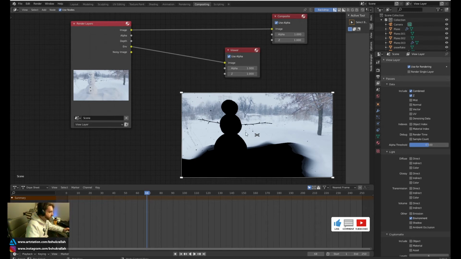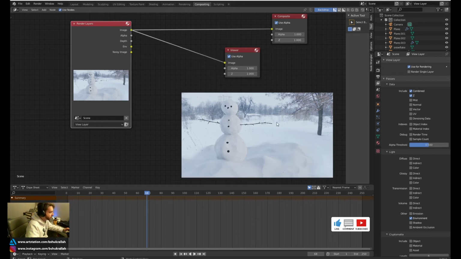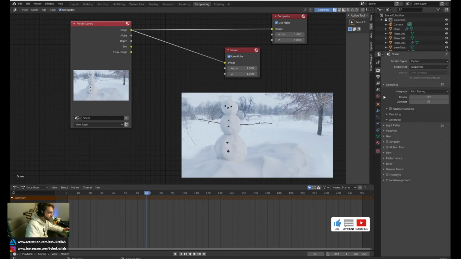So this is the background, just the background. The foreground is cut out, and if I try to look at the foreground, well, they're still combined. So we're kind of halfway there. What we need to do is somehow isolate the foreground from the background so we just have the foreground. To do this, we can go back up to Render Properties. Let's go to Film, and we'll click Transparent. And now we have to re-render again.